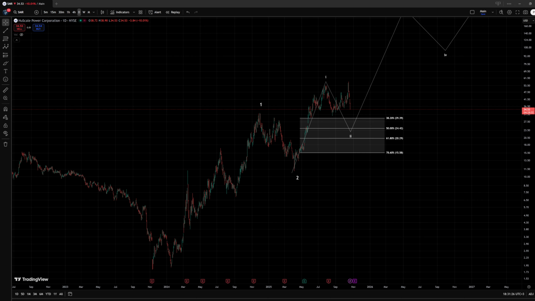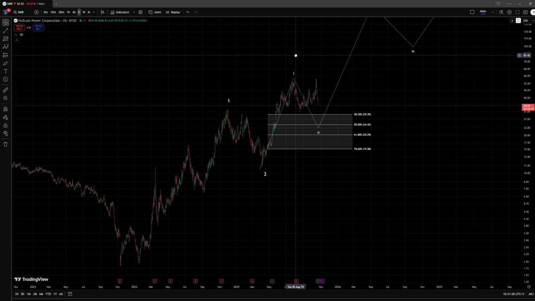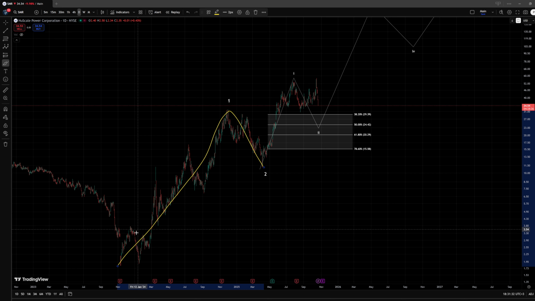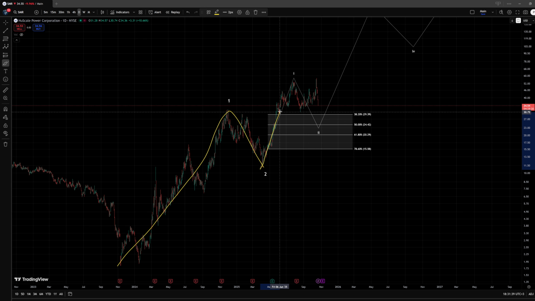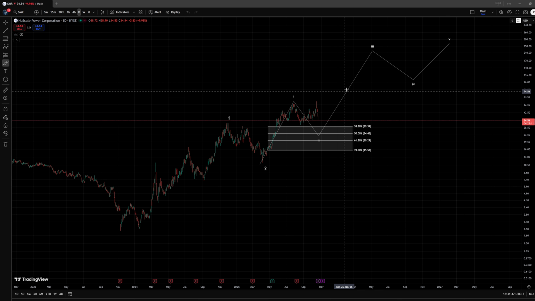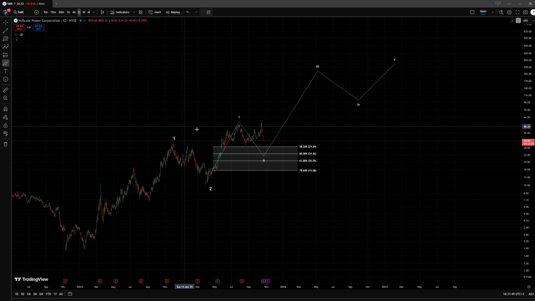In this video we are looking at NuScale Power. It is time for another update, and on this chart we are tracking a 1-2 setup that has formed. It could be multiple 1-2 setups, it doesn't really matter, because we are going to focus on this area where we are looking for an additional 1-2 setup, and afterwards a very nicely structured third wave to the upside, an impulse in this area.